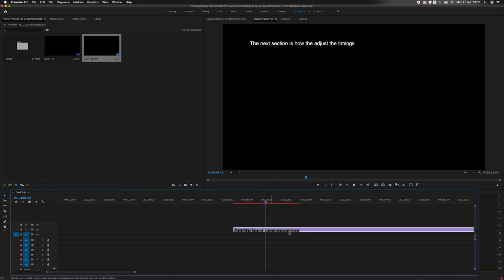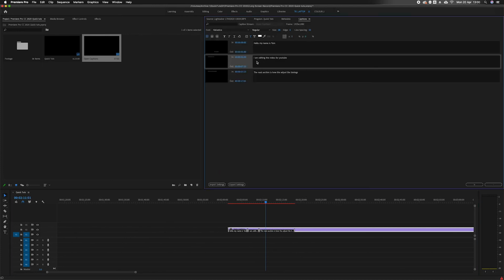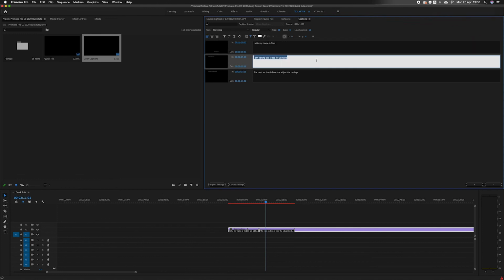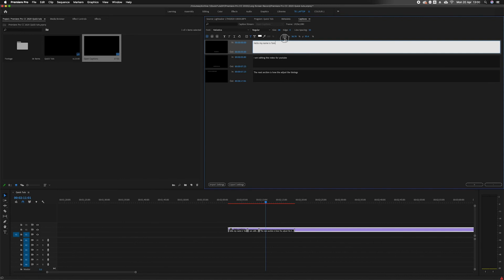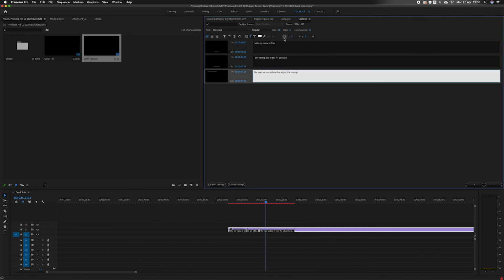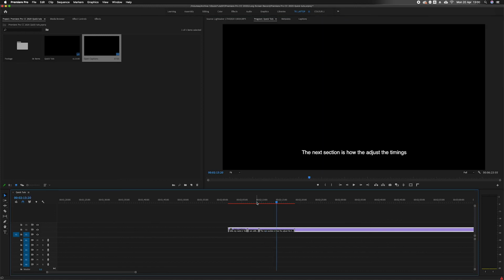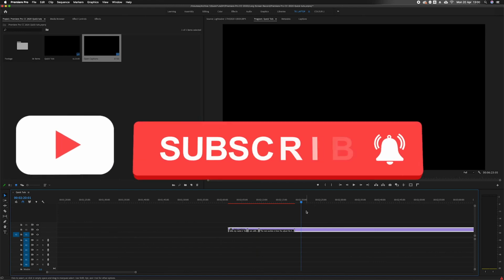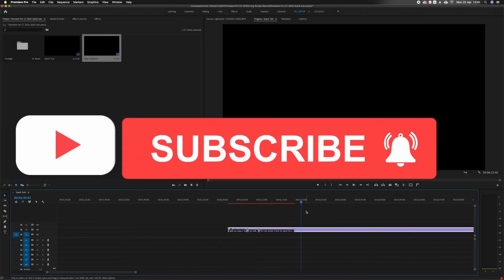Now we can see that these have moved to the top of the screen. Why is that? Because in the captions menu, we can see that one. We can tell it we want it to go down there. We want that one also to be down there, and we want this one to also be down there. This represents the quadrants of the screen. So now when we go back, they are in the correct place. So that is how to create captions or subtitles in Premiere Pro.